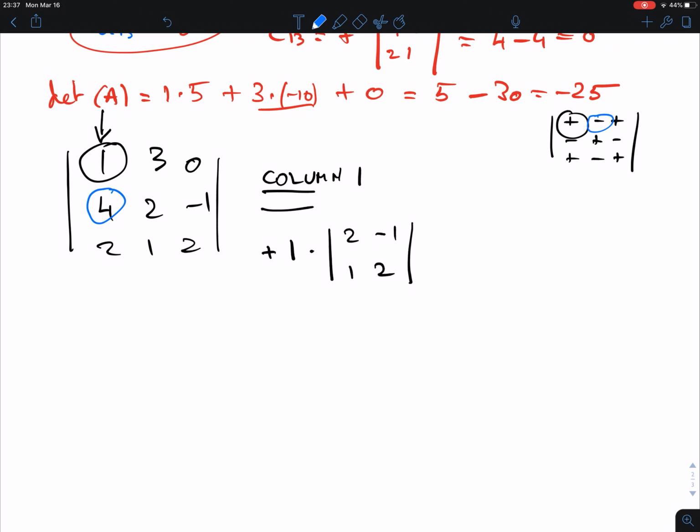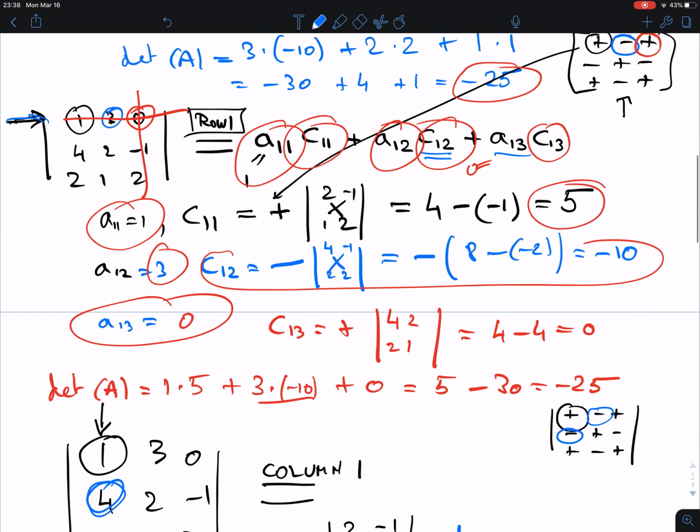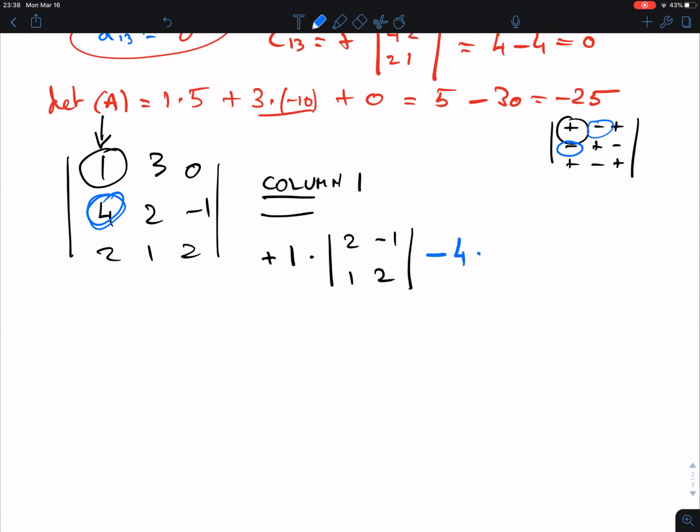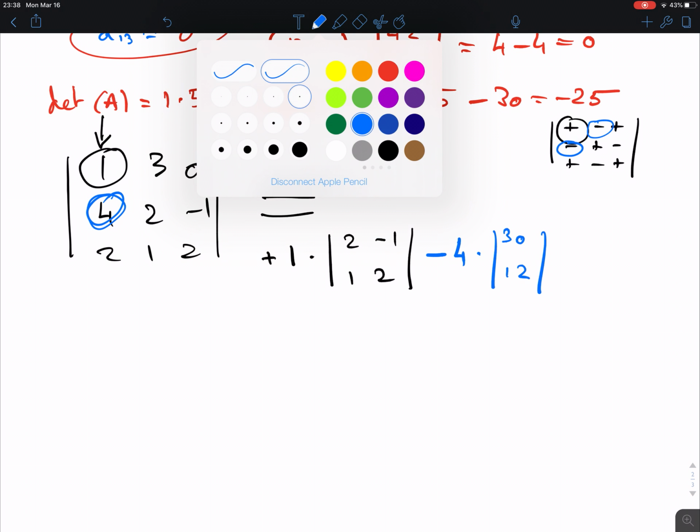All right. But what is the sign? Okay, that's the sign, negative sign. And this is what happens. If you walk in a column or you walk in a row, the signs change. But be careful, depending on which row or which column you are in, it starts with a positive or a negative. Okay, so we have a minus 4, that's the element, that's the A in the formula, right? Now the 2 by 2 matrix. Scratch out this, scratch out that, what's left? 3, 0, 1, 2. And then lastly, we walk into the column.